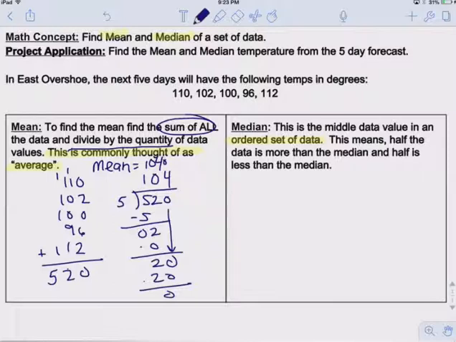And the median can vary. It depends on the data. So sometimes the median is a less desirable measure of average, and sometimes the mean is the less desirable measure of average. And sometimes they're both very good measures of average. Alright, so we need our ordered set of data, which means we need to put these temperatures in order from least to greatest. So it's 96, 100, 102, 110, and 112.